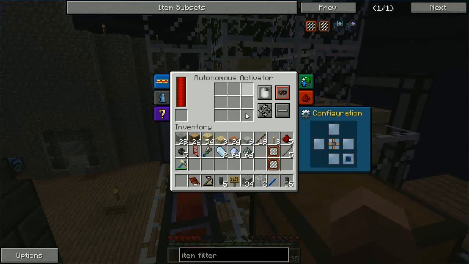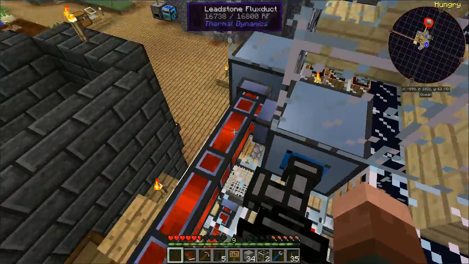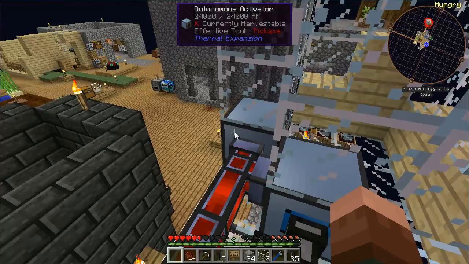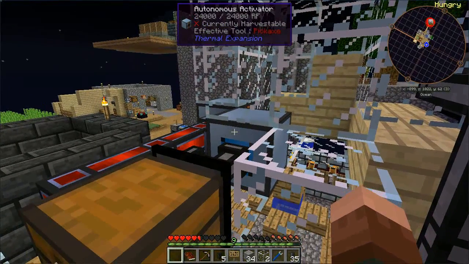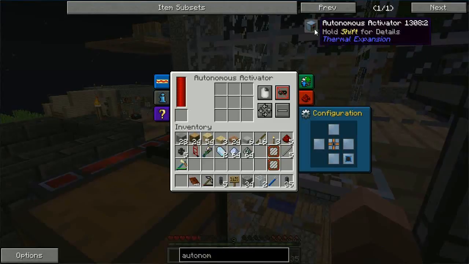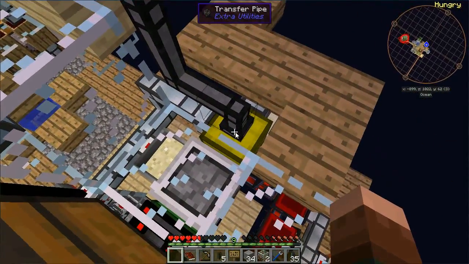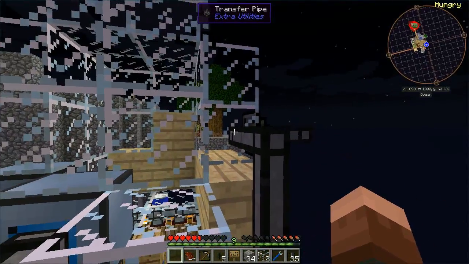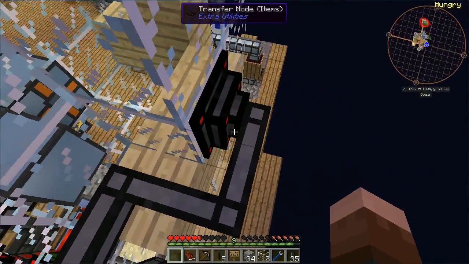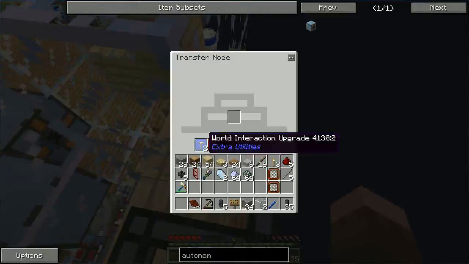And so at that point it is transferred into the autonomous activator in this system here, where it is smacked by another autonomous activator, which is powered by a hammer. And so these Ex Nihilo hammers break the sand into dust, just like manually breaking it. So if I go and take a look at the autonomous activator formula, it's made by making tin gears, pistons, chests, and so not that complicated now that I have the metals being mass produced like this. And so as a result, items are then broken and smashed into the glass chamber, where they are transferred and captured by this transfer node, which has a double strength world interaction upgrade, which means it can grab items up to 2 blocks away from this block.